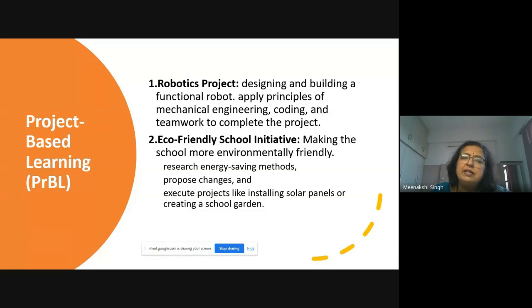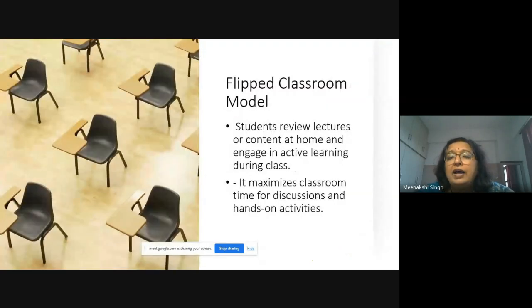In project based learning, we give them projects. The rest of the things, they decide, they find, they explore, they come up with solutions. So these are not very distinctly bound, they are not very different from each other. But yes, inquiry will need more of inquiry, and project based will need to function more as activities. So these are three. Then we also have this flipped classroom model.